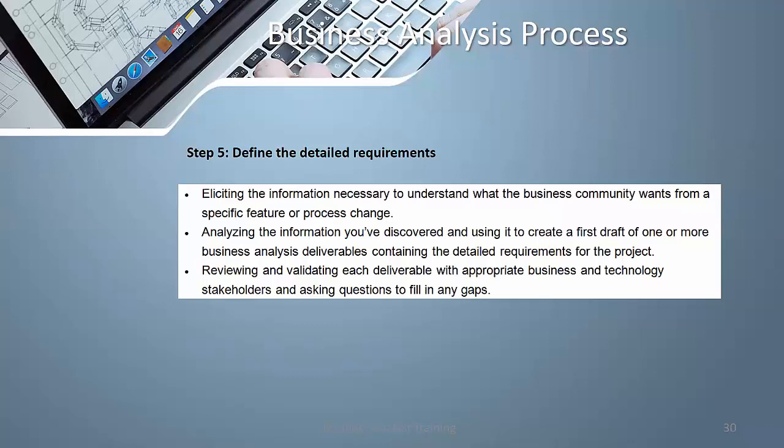The next step is to get the detailed requirements. So you have the plan, now you execute the plan basically. Executing the plan means you are asking your customer those questions which you put in the plan, and you're getting a lot of detailed requirements. So you elicit the information. That means you seek the information, you get the information from your stakeholders. So what information do you want from the customer?